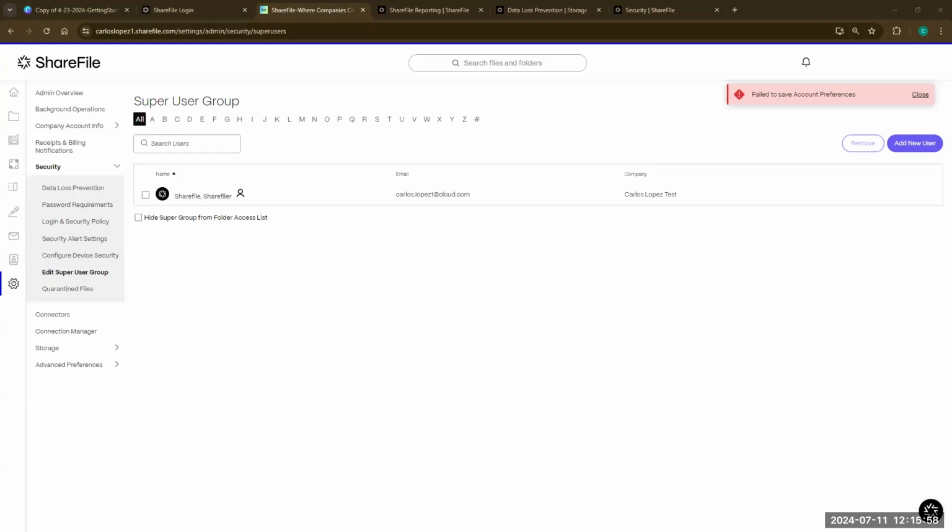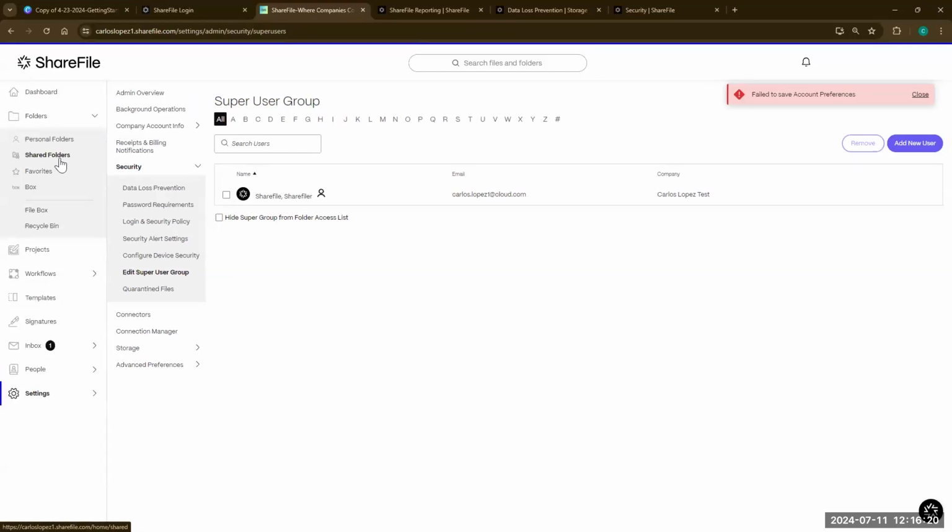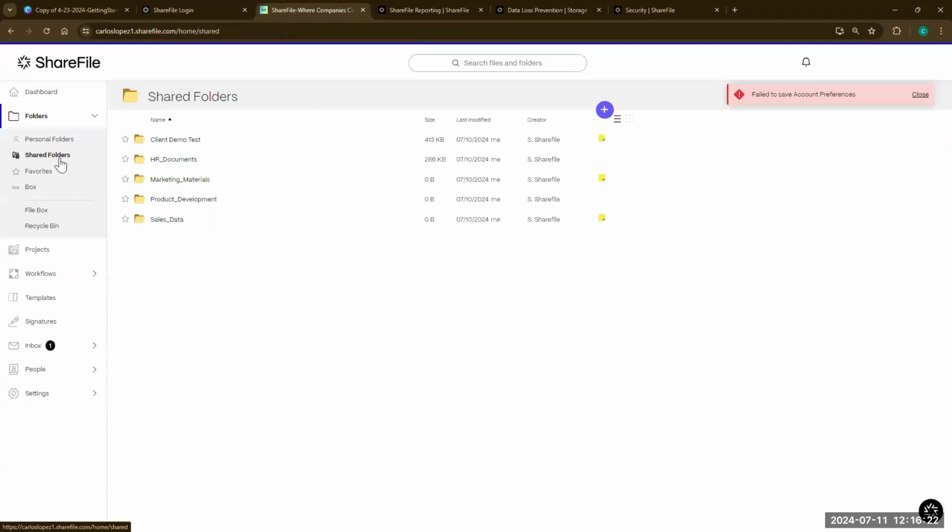As an admin, you can make it so the super user group is hidden from the folder access list. If I check this box, all of the users won't be able to see the line super user group in our folders. So let me show you how it looks. I uncheck the box.